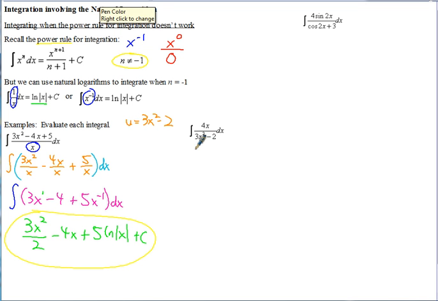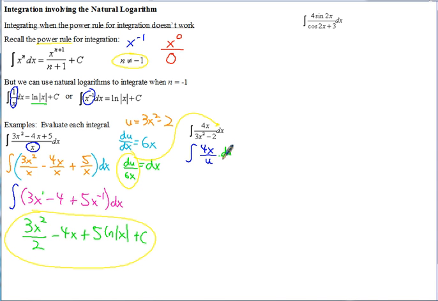then that would allow us to rewrite this as 4x over, now we set the whole denominator equal to u, like that. And of course, we need to get this all in terms of u, so we need to replace the dx with something involving du, and the way we do that is by taking the derivative of what we say u equals. du/dx, the derivative of 3x squared is 6x, the derivative of negative 2 is 0. And then when you solve that for dx, multiply both sides by dx, and then divide by 6x, you get dx equals du over 6x. So we can take that and substitute it in for dx right there.